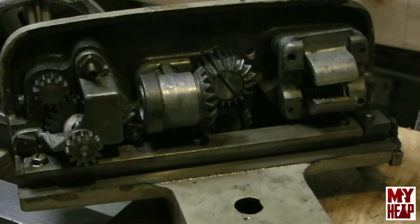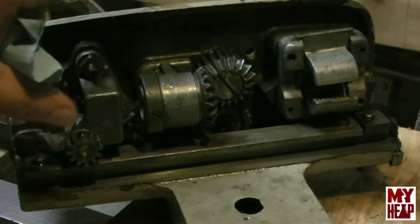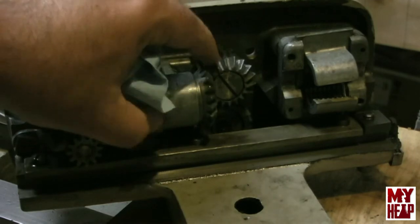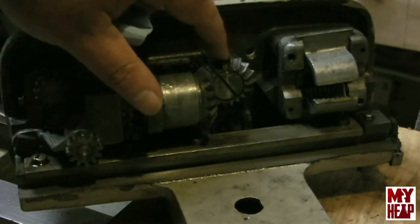I did get the fiber washers for the gearbox. Those were pretty affordable. You can't buy the bushing for the gearbox. You have to buy the whole gearbox, and it's like $150. So I'm not going to do that. And besides, Gary was kind enough to say that he'd just bore the old bushing out and make a new bushing for me. So anyway, I think that's where I'm at. I really need to pull this apart and take a good look at it. And that's going to be the subject of a very near video.